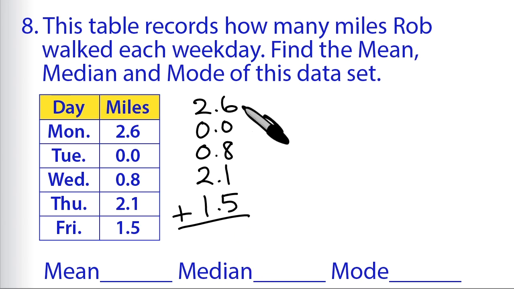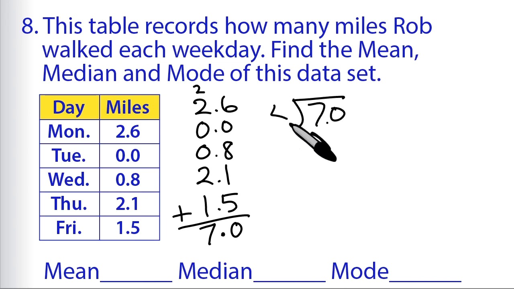All right. So we have 6 plus 8, that's 14, plus 1 is 15, plus 5 is 20. So we have 0 here, and we'll copy down the decimal point. We put the 0 in the answer line, so we carry the 2. And then 2 plus 2 is 4, plus 2 is 6, plus 1 is 7. So the total is 7.0, but we're not done yet. We need to divide by how many members are in this data set. And there's 1, 2, 3, 4, 5 members.